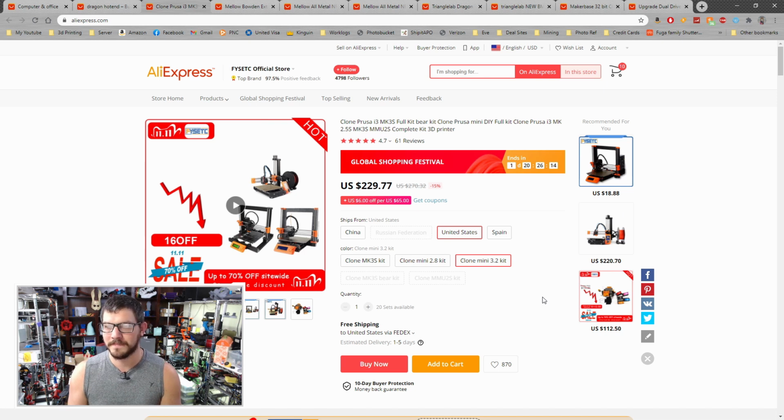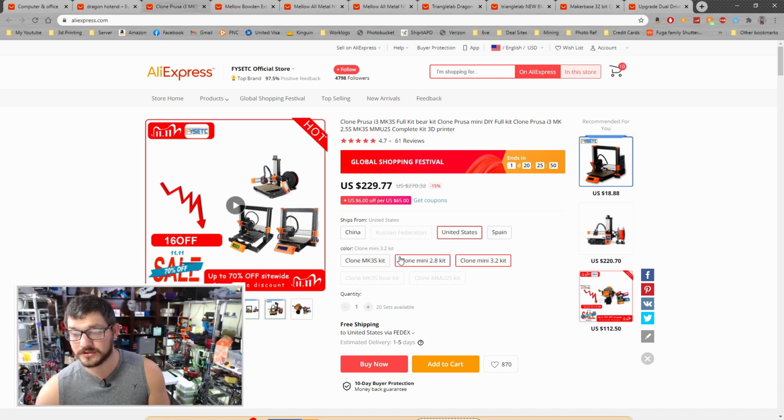It's all compatible. It's really hard because I was looking at the price, and I ended up getting like 180, and I still didn't have everything in there, and I was like, there's no way I'm going to beat this 230 price. So if you are looking for a clone, the FISEC stuff is hit or miss, but for me, most of the time it is pretty much a hit. So if you're looking for something like that, you also go ahead and try out.